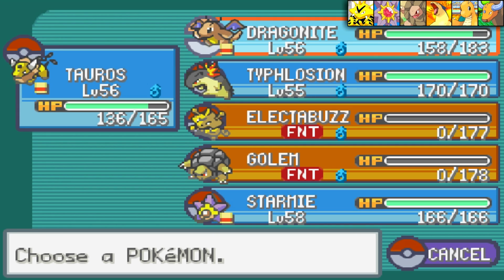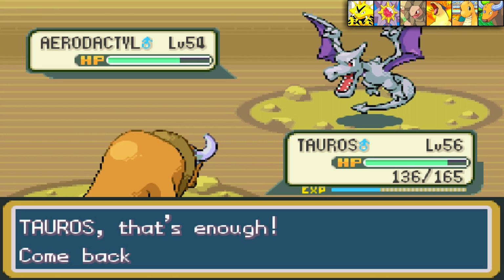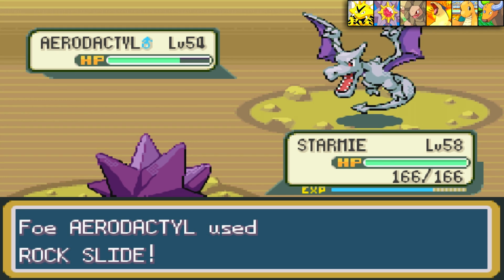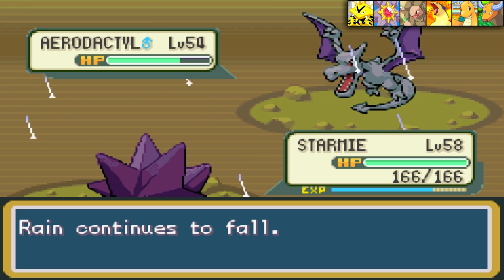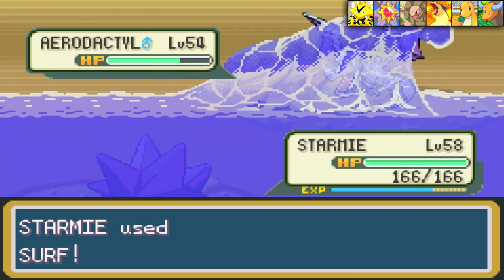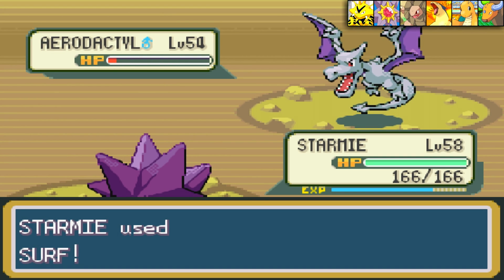All right. Fair enough. We're just going to go Starmie then. I wanted to avoid playing Starmie out because it's already so far ahead of the other Pokemon in the party because of how hard it had to carry us through the 8th gym. But, and by the way, we've got rain coming down, so this Surf is about to hit really hard. Poor Aerodactyl is not going to know what hit it.